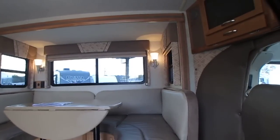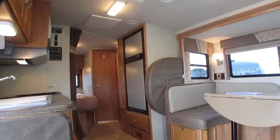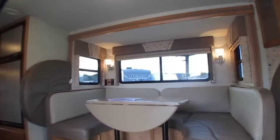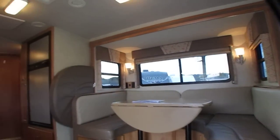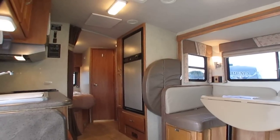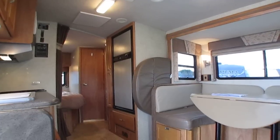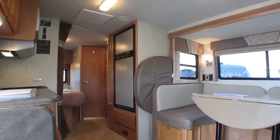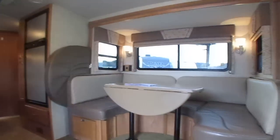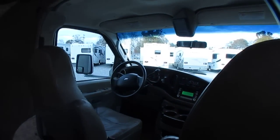Plus, not to mention, I get about 200 sets of customers a week that go through these RVs unescorted. They're flipping switches. They got their kids in here jumping up and down on furniture, turning stuff on, leaving it on, cranking up vents, leaving them open. It rains in them. Folks, I couldn't tell you. I've had customers rob parts off of them for their own coaches and more. So, time it sits out here 2 or 3 weeks and hundreds of people go through it, we got to check it out again anyway. So we're doing double the work for the same result. So it just makes much more sense for us to check them out when we sell them. And that's why we do it.